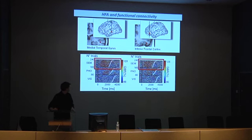It's pretty straightforward to do. And when you do that, you discover that in those two regions, I will not talk about control conditions, you get an increase of high frequency activity that lasts as long as the sentence is read. Whenever the patient is done reading the sentence, then it stops. You get that white line indicating reaction time, so it's all sorted by reaction time, and it stops.